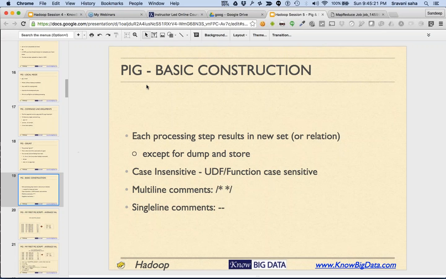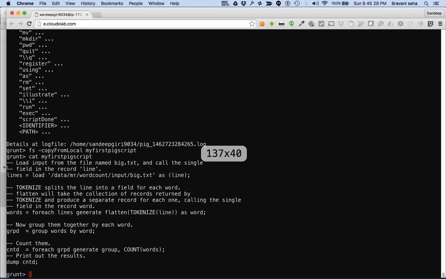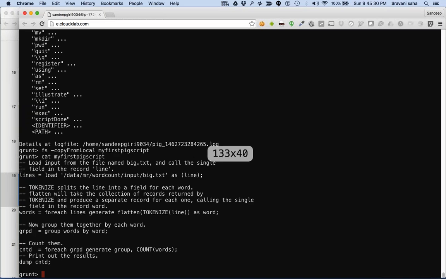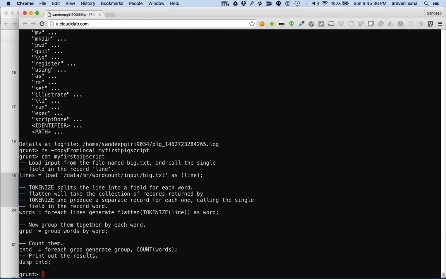This is my console. Here you can see that the lines starting with double dashes are the comments. When we said load, it resulted in a data set called lines.